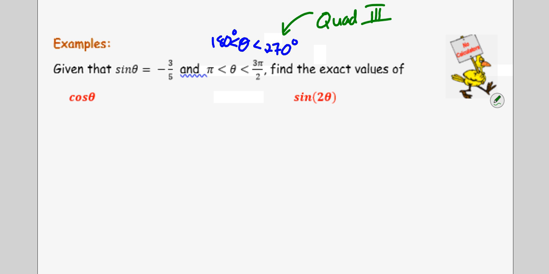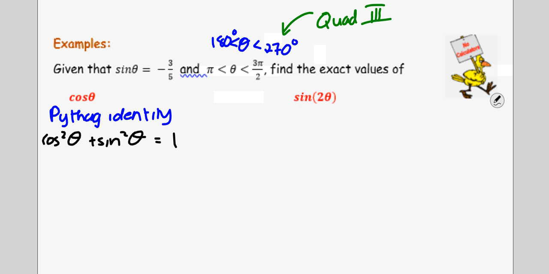Because you've got sine, and you want to work out cos, I'd suggest you don't know tan. If you knew tan, you could use the trig identity. But because you only know sine, I'd use the Pythag identity. It's kind of like a squared plus b squared equals c squared and so on. So use the Pythag identity one and just plug it in.